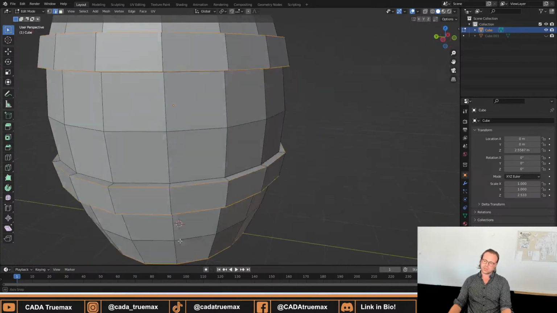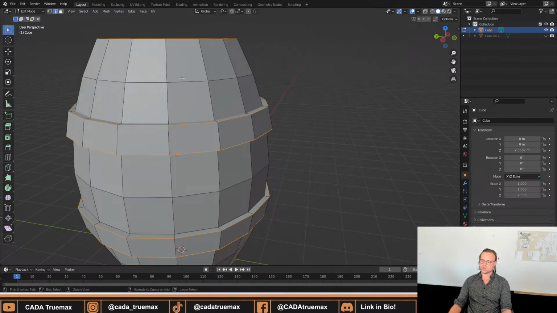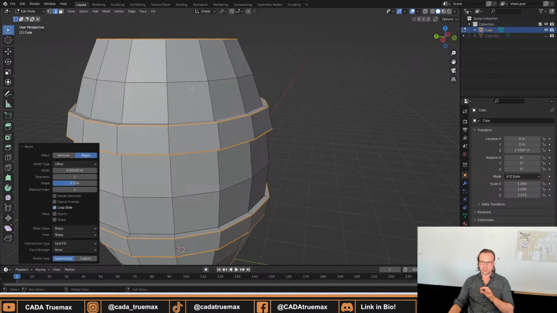There we go. So with all the edges selected here, we're just gonna press Control and B, and we're gonna give them not a big bevel, just an eensy weensy tiny bevel. The more of a bevel you give it, the more stylized it will look. The less of a bevel you give it, the more realistic it'll look. So we do like that. Let's reset that to 5. There we go.